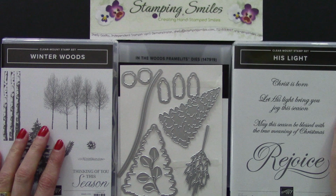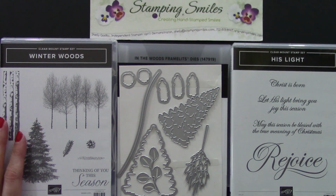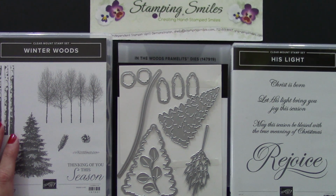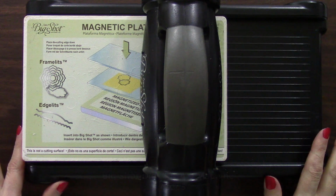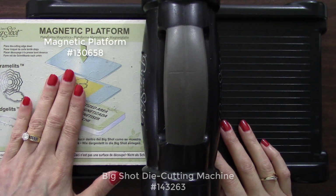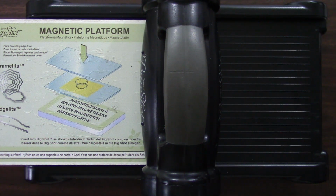Just love this. So what we're going to do is start with the die cutting. It might seem a little bit backwards because I will be stamping, but it's going to work out just fine. So I'm going to grab my Big Shot. I've got my Big Shot die cutting machine, and because I want the die to stay in place, I'm going to use the optional magnetic platform. This is an additional purchase, but one you will be so pleased with.